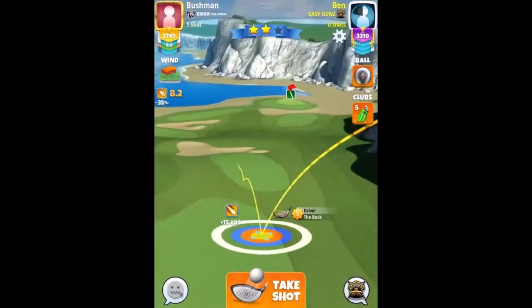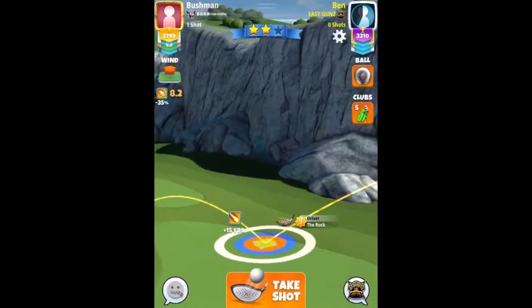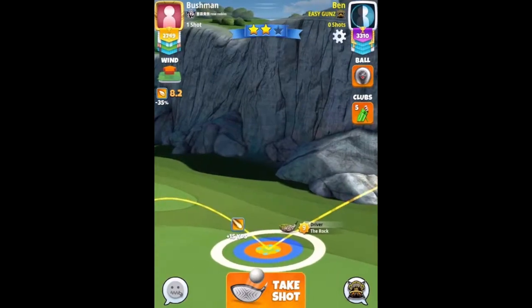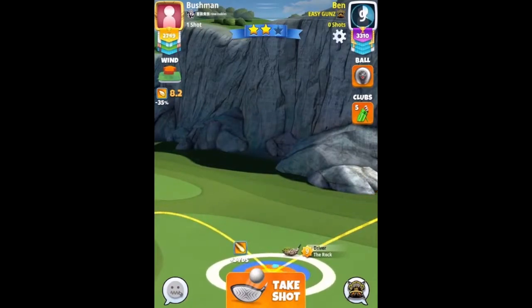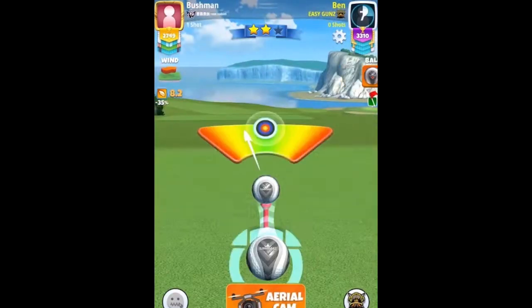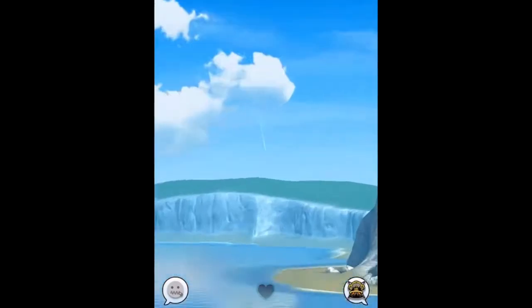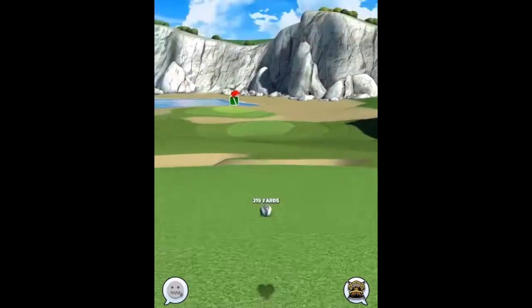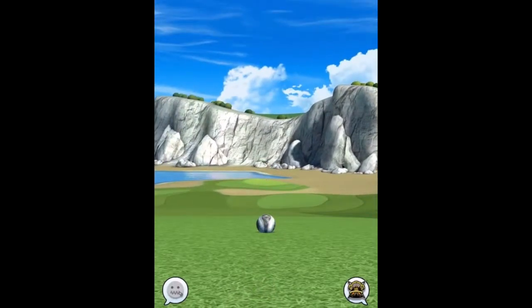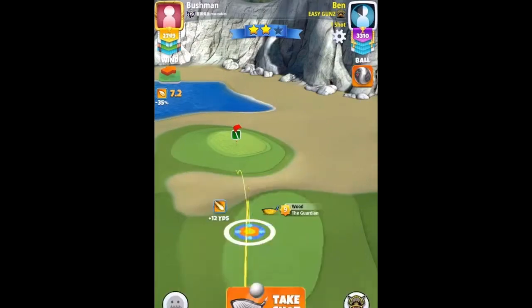Par five now — showing the conservative route with the Rock. You can go aggressive on the left with a load of top spin, and a power five ball is good there, but here with the Kingmaker: setting up right side, red ring touching the rough, couple of bars backspin. Adjustment max plus 20. Using the Rock for the good ball guide and accuracy because we are bouncing over to a narrow patch of fairway. Nice wind angle here — no curl needed, just focus on hitting perfect. Ball bounces over very nicely, gets us to the center of the fairway.